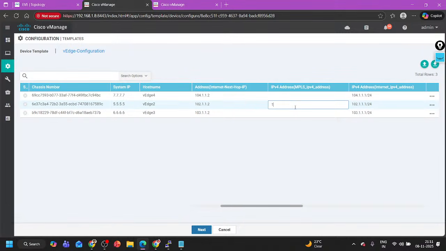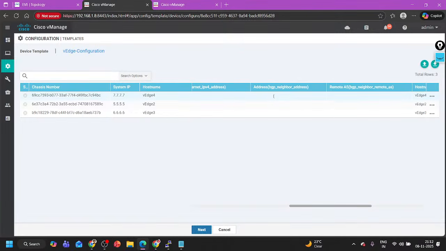MPLS interface IP address 10.1.2.1/24, 10.1.3.1/24 and 10.1.4.1/24. Then BGP AS number, BGP neighbor IP address 10.1.2.2. Here it is going to be 3, sorry.